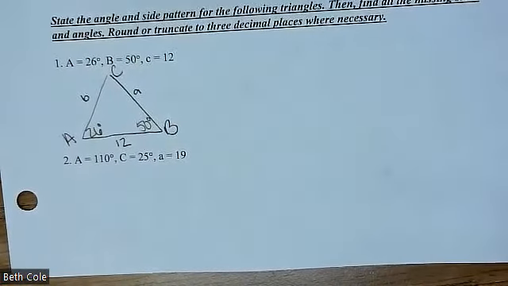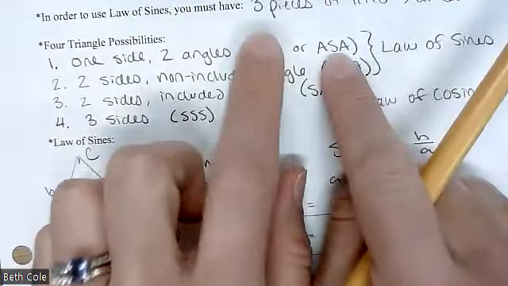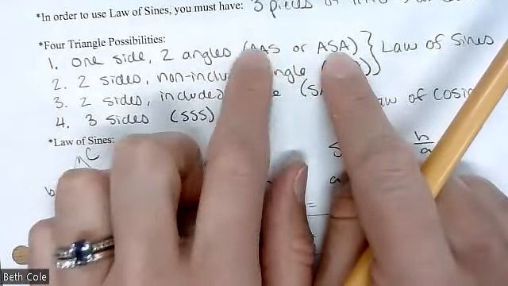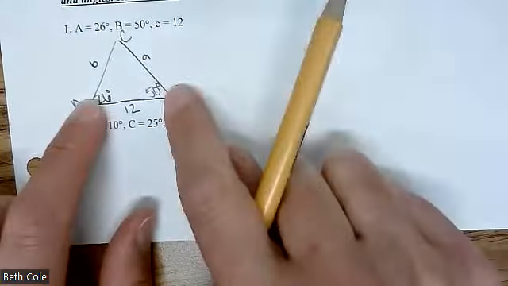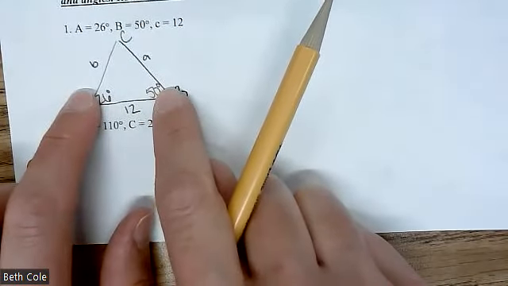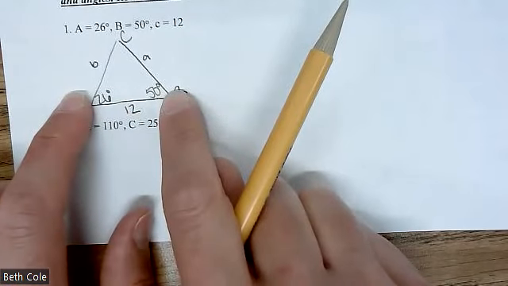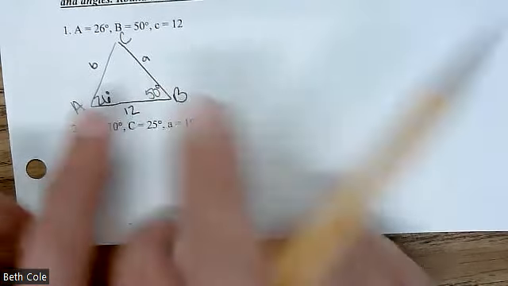First thing is the pattern. Now today, we're only doing these two. So you kind of have a 50-50 shot. Is it angle, angle, side, or angle, side, angle? Well, is the side in between the two angles or not is the question. So when you look down here, do you see how the side is in between the two angles? This is the thing that I really can't teach. You kind of just have to look at it. I don't have a better explanation than we have this angle, we have this angle. Do you see how the side's in between them? Okay, so angle, side, angle.